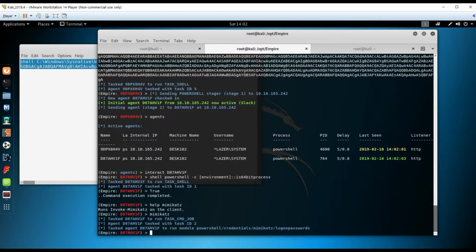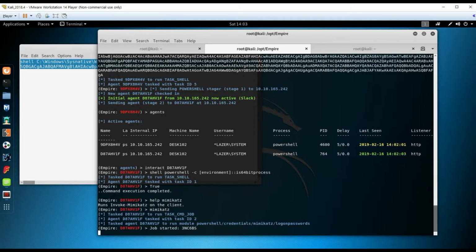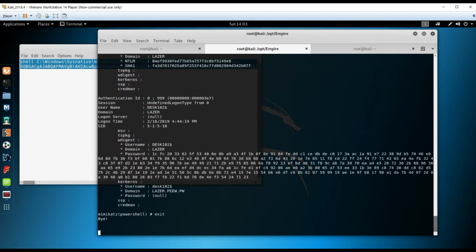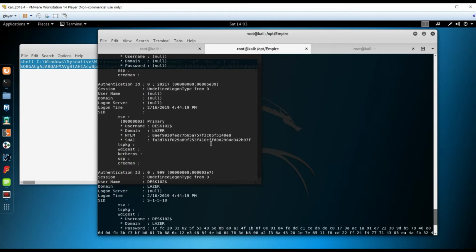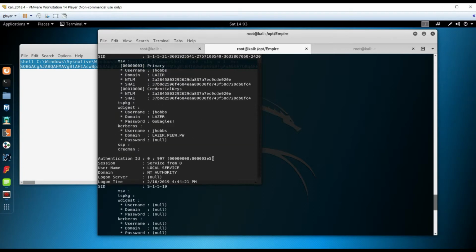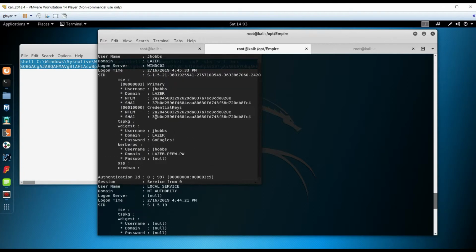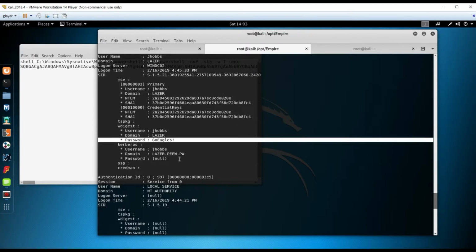So you can see it spits out what module it's running there. Same thing we did before. Still going to take a minute. All right, and there's our whole pile of output. It is not the most readable thing, but we can see some hashes and some clear text passwords in here.